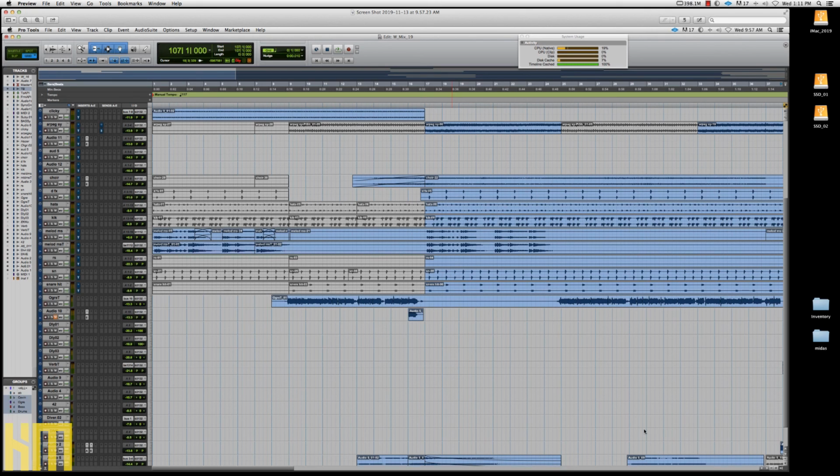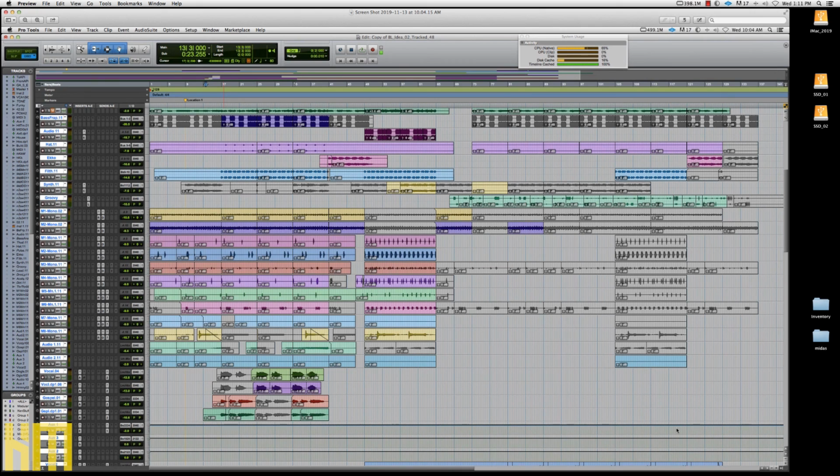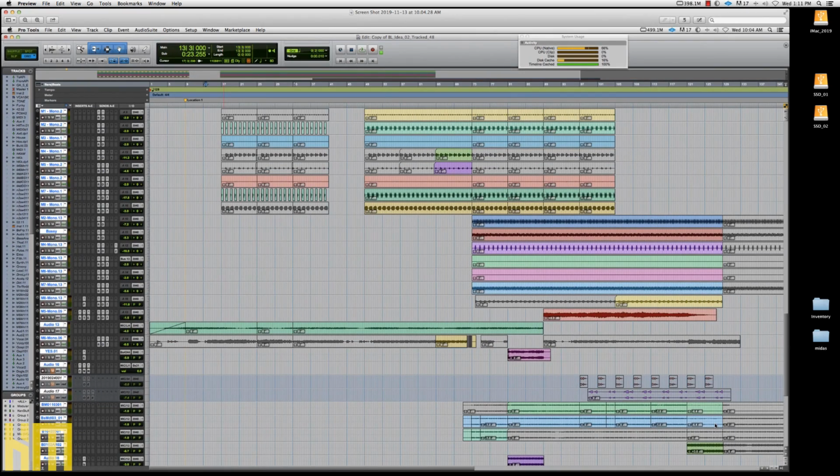So a great example of what I often get up to when creating intros is just absolutely being heavy-handed. Go in there and just start muting stuff. Really effective. Here's another track. Look at all the parts that I've got separated and muted in place in this track. Unbelievable. I've got another screen capture of the same session a little further down.